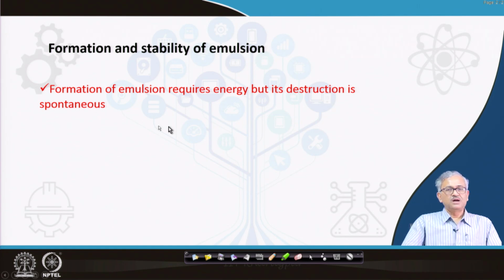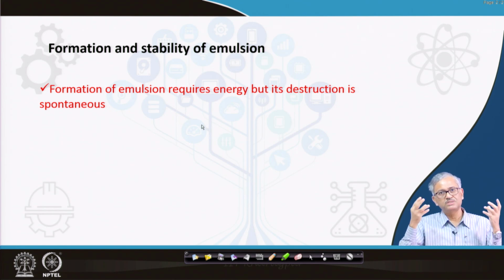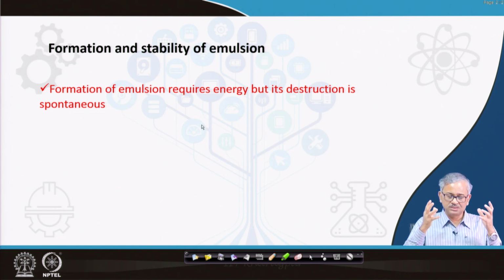Now see how we can sustain the emulsion. That is very important. You have generated the emulsion because the oxygen jet is there, pumping energy. You are creating new surface, new droplets, and then you are forming the emulsion. But who will stabilize this emulsion? Because emulsion is a high energy object, as I said, it will try to reduce its energy and try to collapse. That is spontaneous. But who will stabilize it? What are the factors that can stabilize the emulsion?